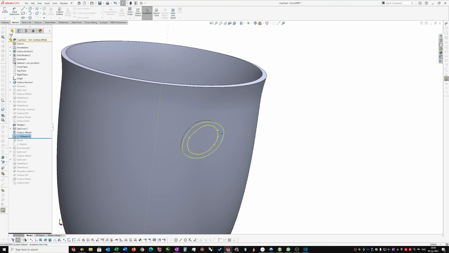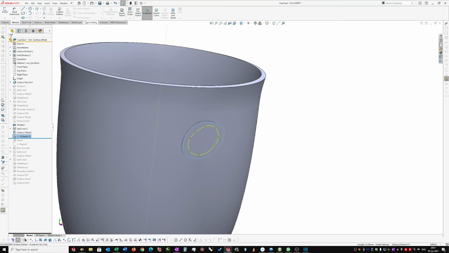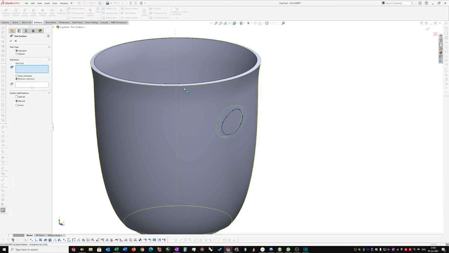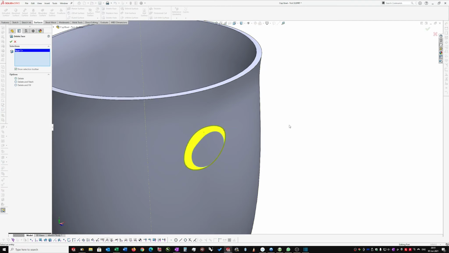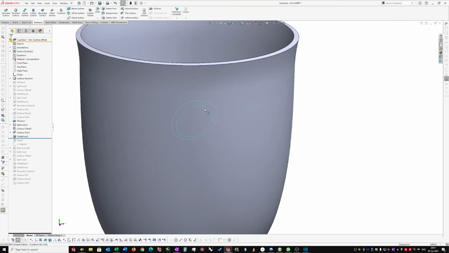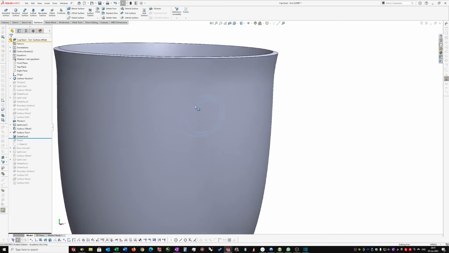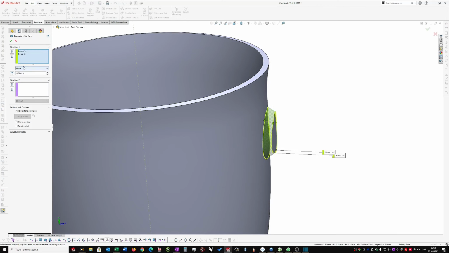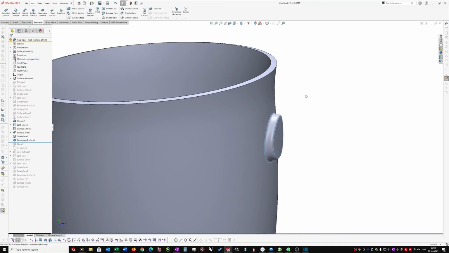So if I exit that, then I can just use that to either split the surface or I can do what I did before. I can use the curves to use a split line, but there's a quicker way. You can just trim the surface. Using trim surface, and then select this curve as the trim tool, and then just say whether you want to remove or keep selection. So I want to remove that section, and it's done, it's faster. And then delete that face. And then of course you've got a perhaps more organic, but certainly a much easier way to just now create a boundary surface, which we will just use a standard curvature to surface feature on. And there we go. Okay.